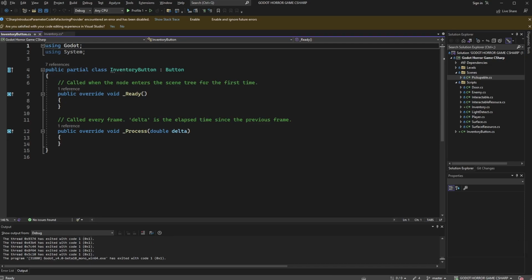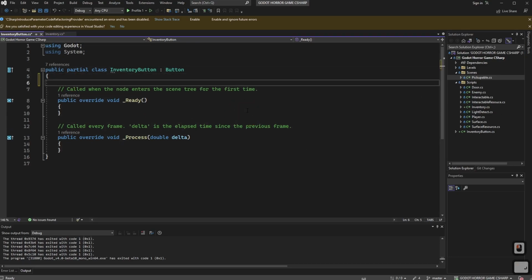It needs to house the current item it has. It needs to house its icon, and it needs to house how many of an object it has, and preferably it needs to house its index. Okay, so we'll have all of that up here. So first we need to house which item we actually have. Now we actually don't have any code for an item. That doesn't exist just yet, so we're going to have to build that.